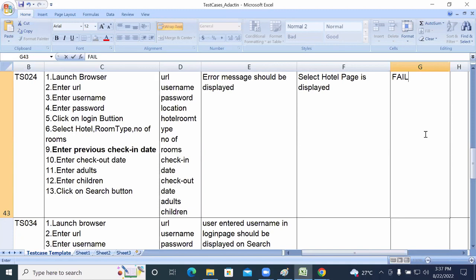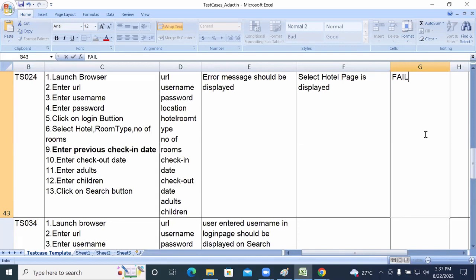Once we have the test cases available, we do the execution. Meaning of execution: comparison of expected result with actual result. We compare both the results. If both the results are the same, what do you consider? Pass.